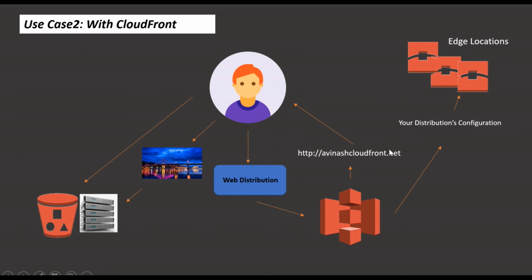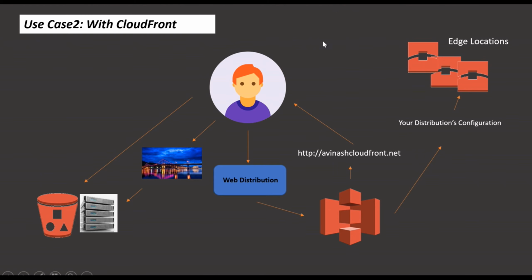Since CloudFront has already given a distribution link, let's suppose that this image name is abc.jpg. So this time it will come from http://cloudfront.net/abc.jpg, and it will be served by the Asia edge location. Because we are using CloudFront, and CloudFront has configured the cloud distribution, simultaneously it sends the information to all its edge locations. These are edge locations across the world. It may be in Europe, Asia, Africa, the UAE regions, anywhere, right?